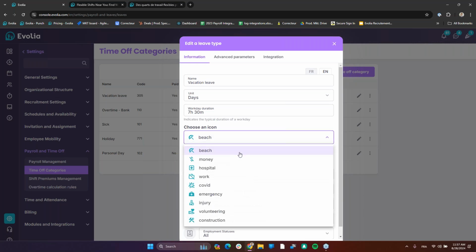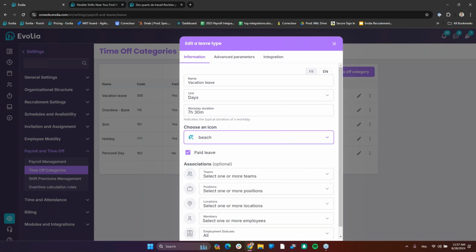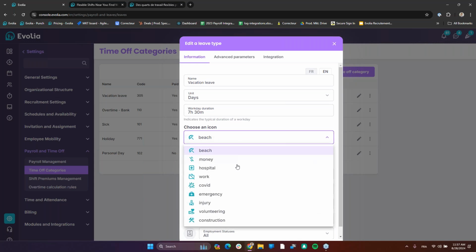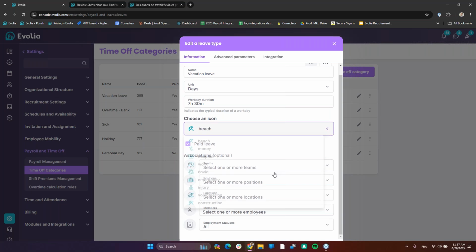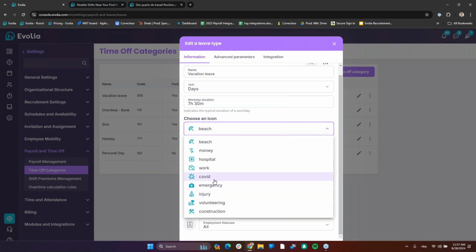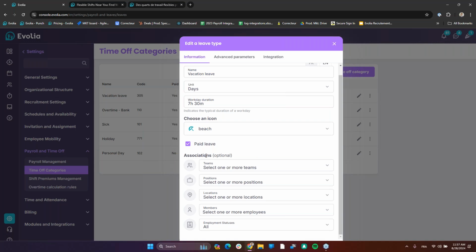Sorry about that, not the right term. Anyway, what we got here afterwards is really just your icon. So this just makes it a lot more personalized. In your timesheets, you won't have to click on the umbrella to understand that the umbrella means a vacation day, compared to like the little virus here. We named it COVID, pretty funny. Obviously, if you see a virus, you don't have to click on it. You'll understand it's a sick day.